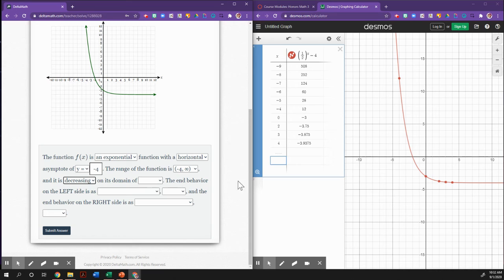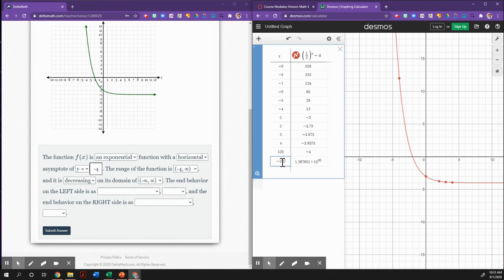And its domain, well, here's the domain. Your domain is all real numbers. So negative infinity to infinity, because I can pick any x value I want and it will spit out an answer. I know it's given in exponential form, but the bottom line is I can pick any number I want. On the left side, it is blank. So let's hide this.